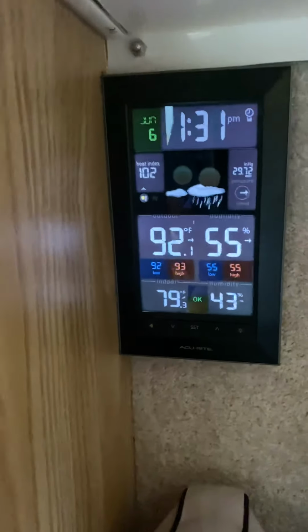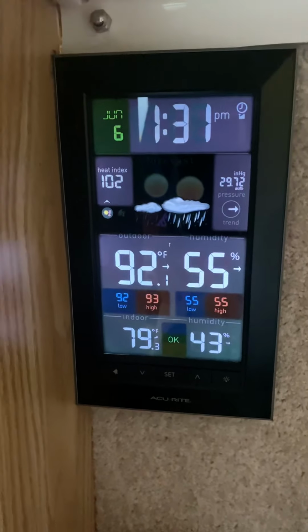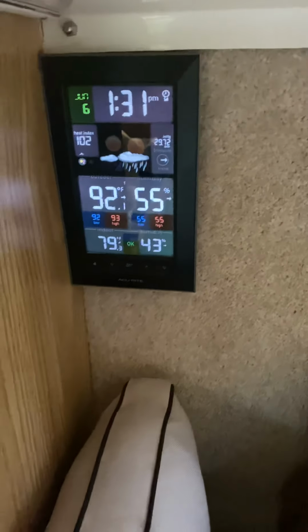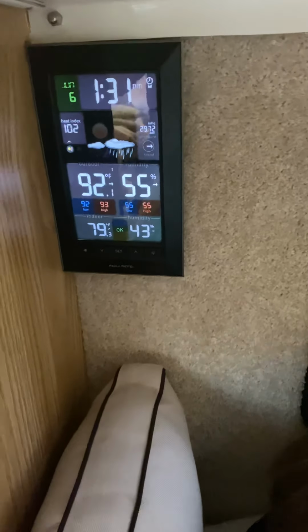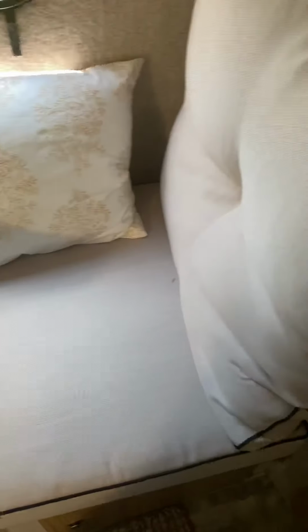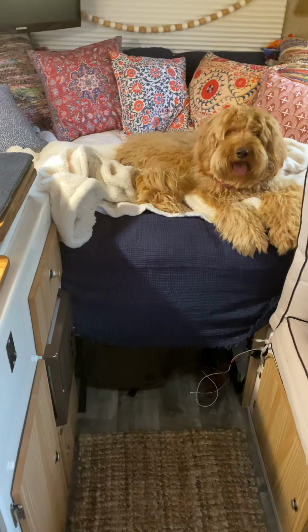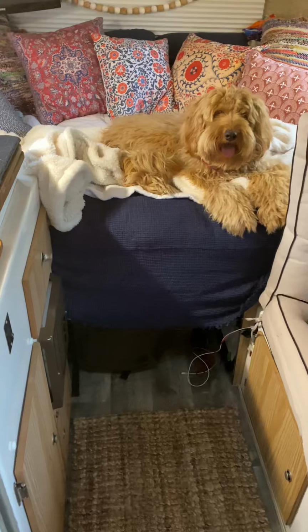This is that weather station we talked about. What a nice day. Heat index of 102 today. Anyway, that weather station reads the inside temperature, and it uses that sensor outside. We did replace the cushions. We bought these off Amazon. They fit really nicely, and we just kept the other ones in the garage, with the cushions that go to the bigger set too. So all the cushions will remain intact.